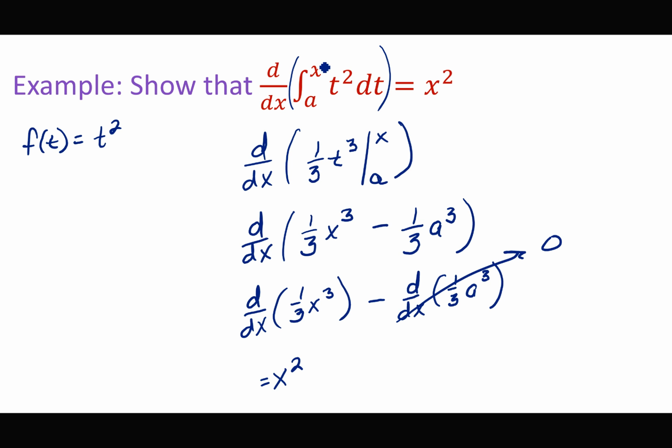We probably see the connection that really this x was just going in place of my t, and I've ended up with x squared. Yes, that's exactly what's happening. But I'm showing you the long way of what's going on in the background of why that's happening. Because when I first started doing this, even back in college, I thought, I don't really understand how it works, but I know x is going to go there, so it becomes x squared. Okay, let's do another one.